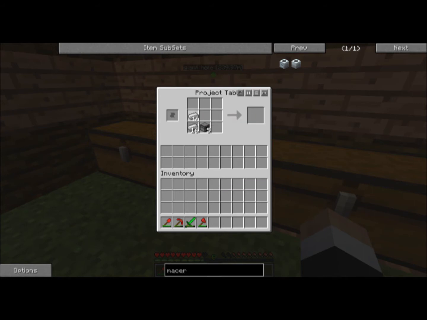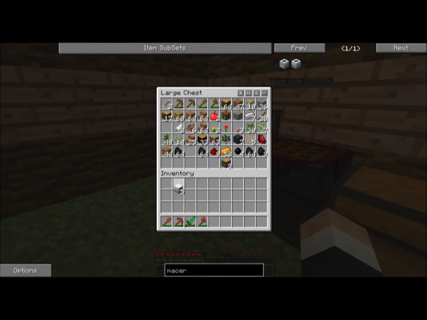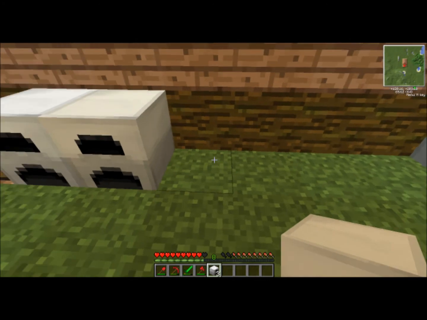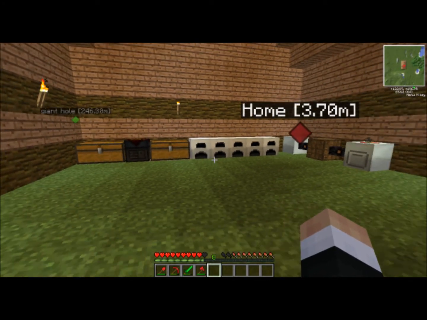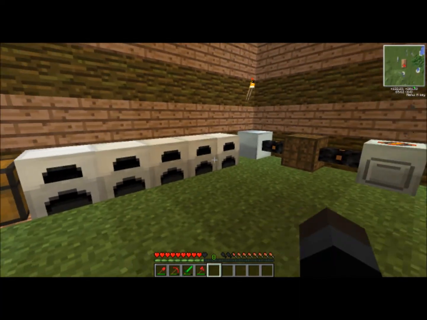Let's just turn all of them into them right now. 5 iron furnaces. Probably didn't need that much, but why not? Bam. There we go. That's organized. And those look sweet as well.